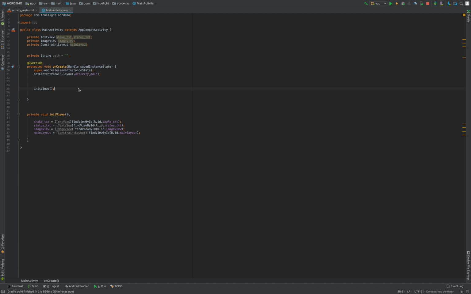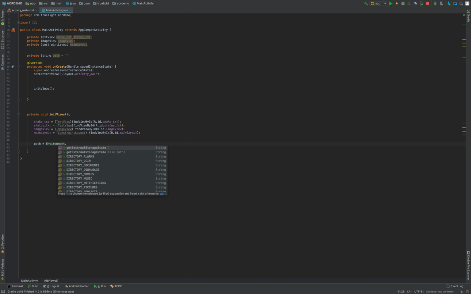So here we are going to set the path. The path should be in the environment, Environment.getExternalStorageDirectory().toString(). So we are going to get the external storage directory in our phone, and then we are going to append the ACRCloud to it.